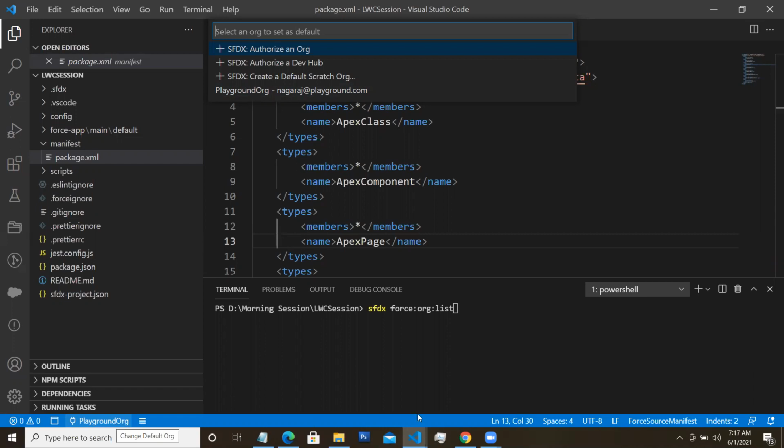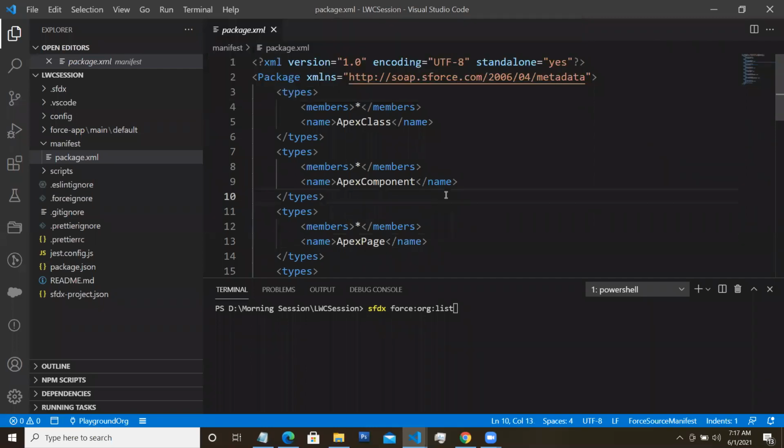Otherwise, in the Salesforce CLI, you have to issue all the commands manually one by one. So sometimes it's very difficult or very hectic to keep things in mind. Still, we used to know a couple of commands. In so many areas it will be very handy, but it is always better to have the editor. So that's why we are going for VS Code, to make life easy for us to build a component.